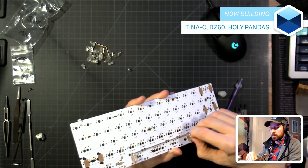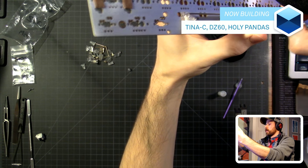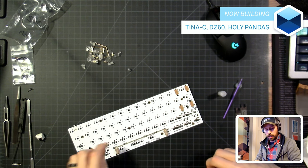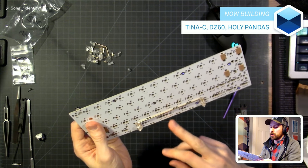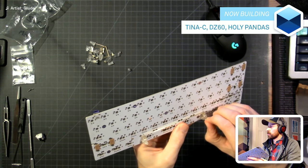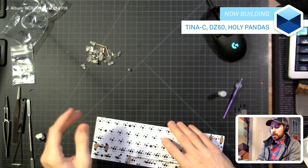Okay, so those are in. You can hear, yeah, it's pretty quiet. It's pretty quiet. And then what I usually do, just in case, when I start to solder the switches, I'll start with the ones that have stabilizers on them so that I make sure there isn't something wrong.